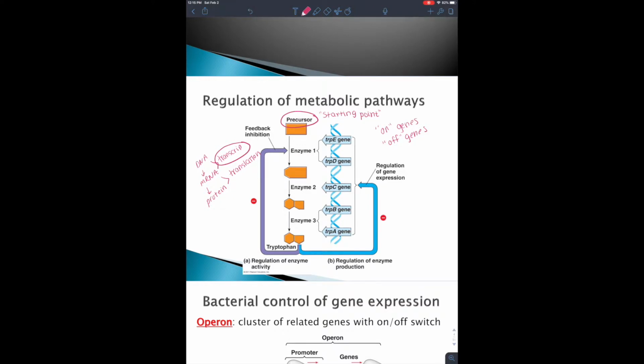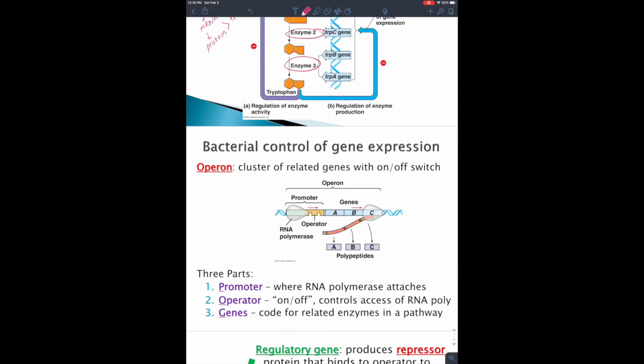And when I turn that gene off, transcription isn't going to happen and translation won't happen. So I'm not going to make anything. I already have what I need. I don't need to make more. That's what we call the off gene. And on genes, I want something to be made. I need transcription to happen to get that protein because that's the first step. Those would be my on genes. So if you look, you can see this precursor is going to be turned into a final product through a series of enzyme reactions.